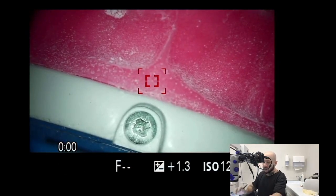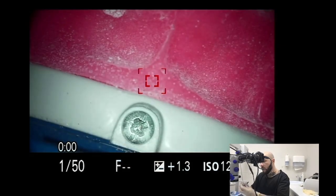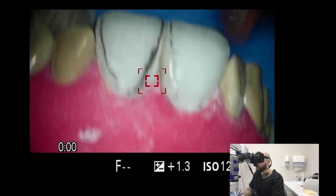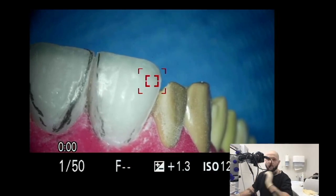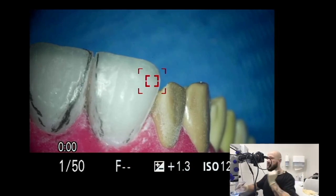I need to take a diamond disc of 3M, of not very big size, and remove the excesses from the open part of the proximal surface as well. This way we can shift the side verge from the contact area more to the central part of the tooth. If we need to shift the side verge closer to the contact area, we need to affect the vestibular surface with something like an enhance or a diamond burr. If we need to do it differently, away from the contact area, the only way is to use a disc.